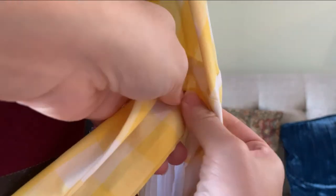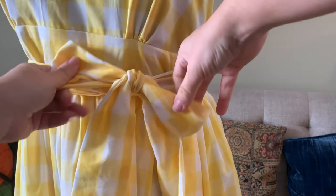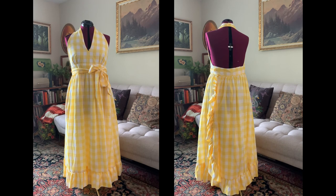And I am done with the dress portion of this video. I just wanted to go ahead and show you what it looks like to wrap the dress. And overall, I'm very happy with how the dress turned out. I'm very glad that I went ahead and did that sharp V in the halter neckline.